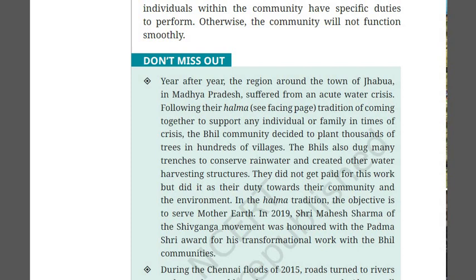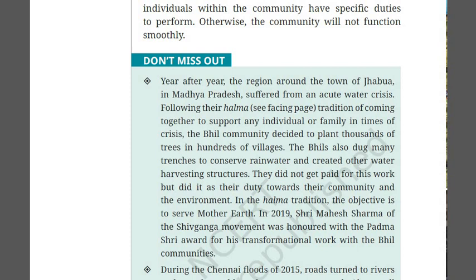This tradition of mutual cooperation and support shows how each other's strength is made in the society. No one is left alone in the middle of the stream, rather he is connected to the mainstream of the society with sincere help. So children, I have just explained about the Halma, what is Halma, and the Bhil community.